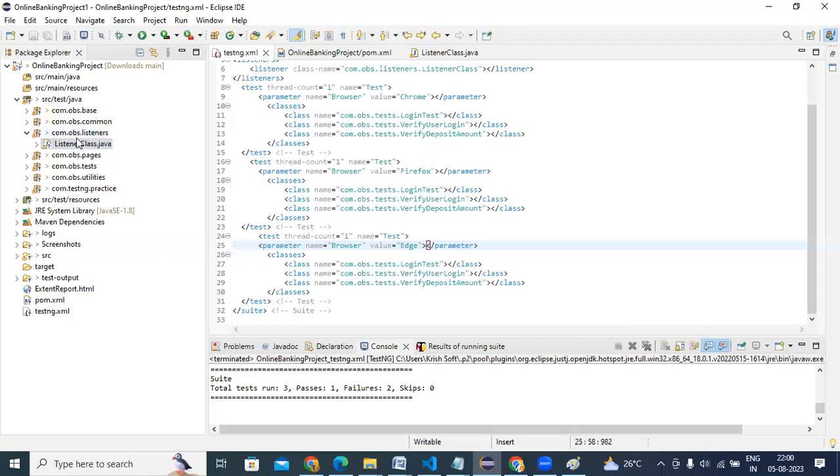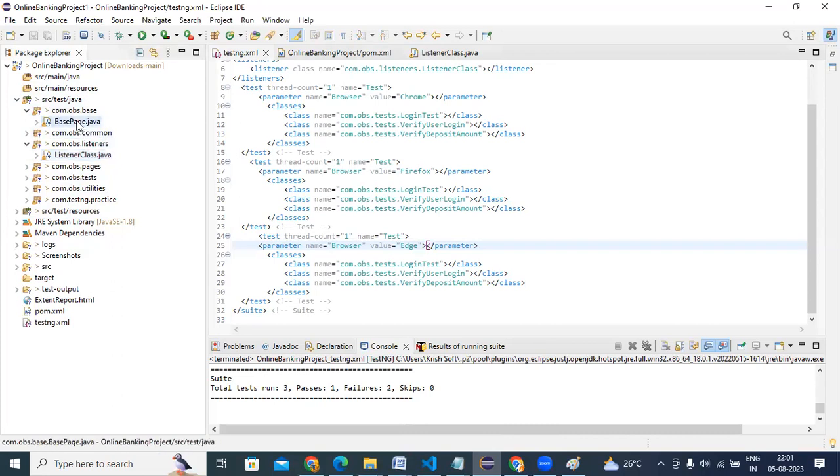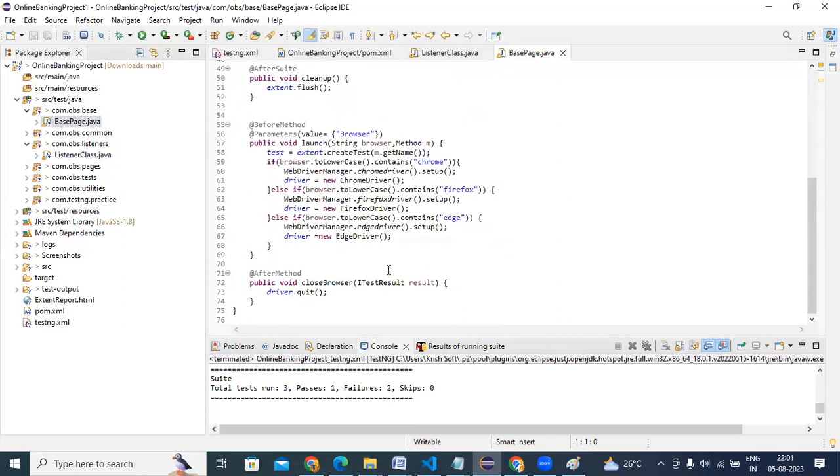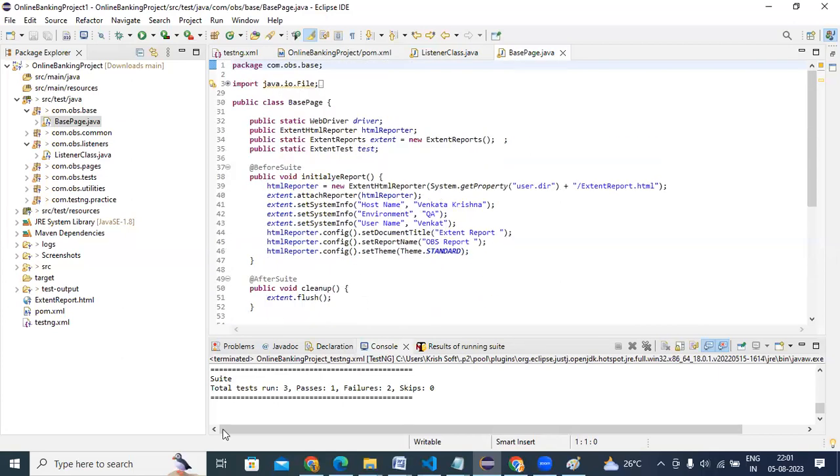Perfect. Now coming to the different parts in our framework. So far, everything is clear. So the first part is done, guys. Now I'm going to show you what different things are there in our framework, different libraries and all. See, base is there. It is a base page actually. I'm not saying the same thing everybody is following in all the companies, but this is the optimized one which I developed. I may have so many enhancements we can do on this framework, but to kickstart with this, I think this is pretty much fine for everyone. You can download and start using it.